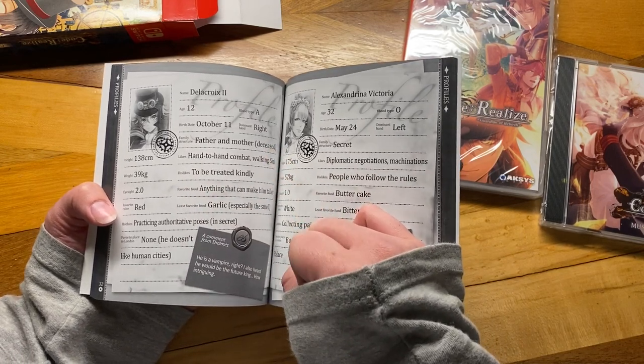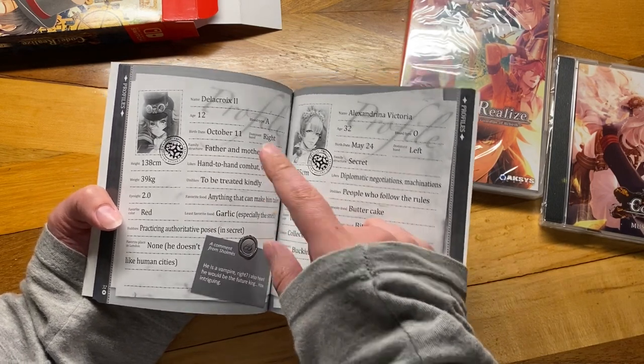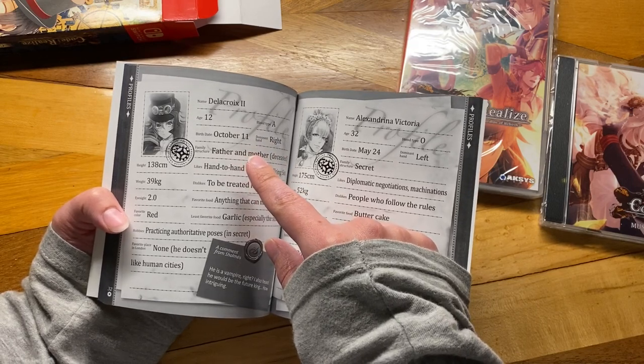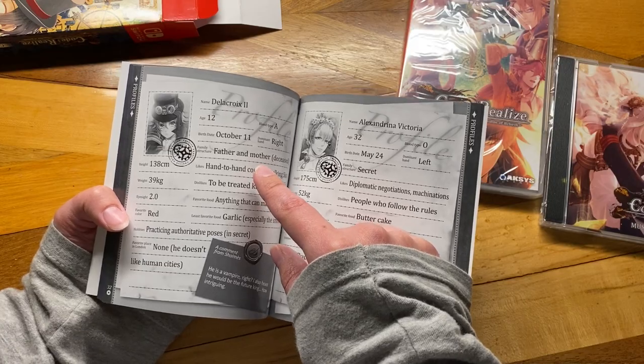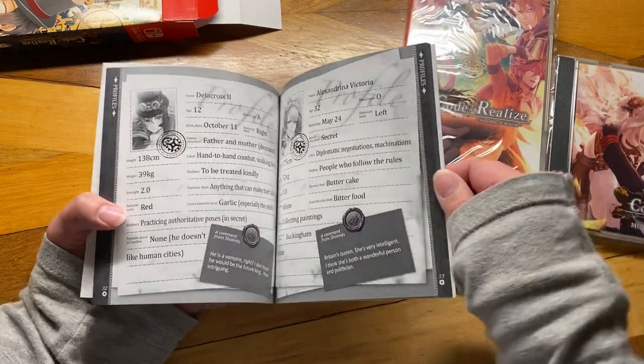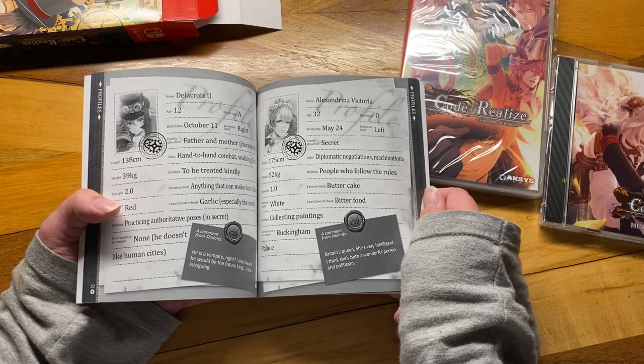What is he? I don't know what he is. Is that Libra? No? Wait. Yeah, I think it's Libra. Or is it Virgo? It's Libra. I think it's Libra. I don't know. Anyways, why am I even going on about this?